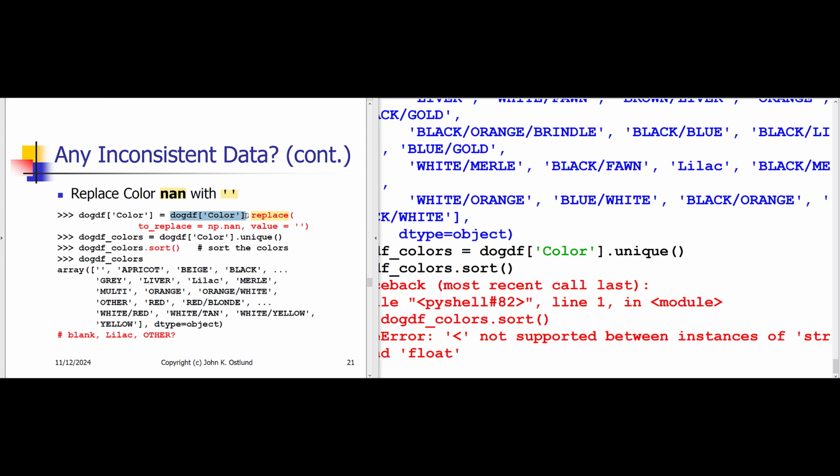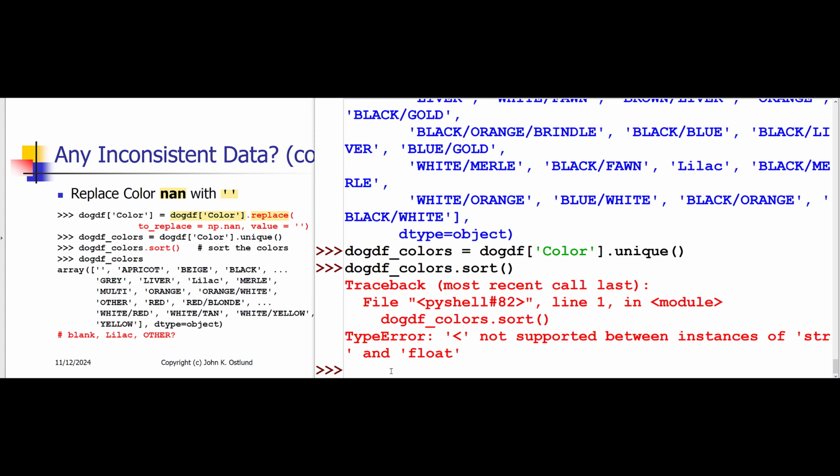So we will take all the values in the color column, and we will do a replace of nan with an empty string wherever nan occurs. That will return a modified column, and we're going to save that modified column back into the original dog df color column.